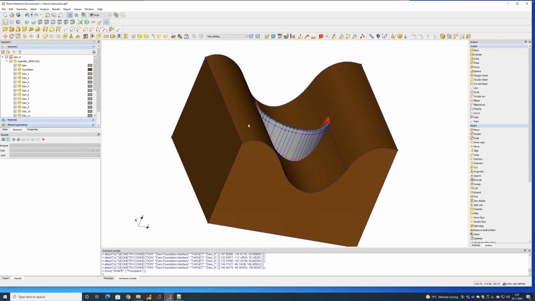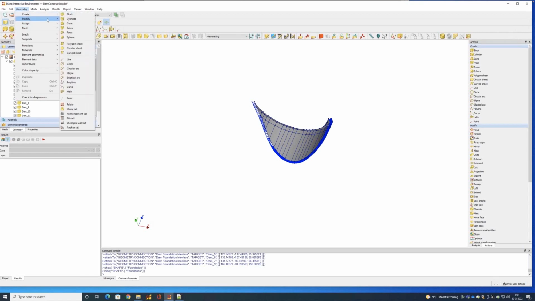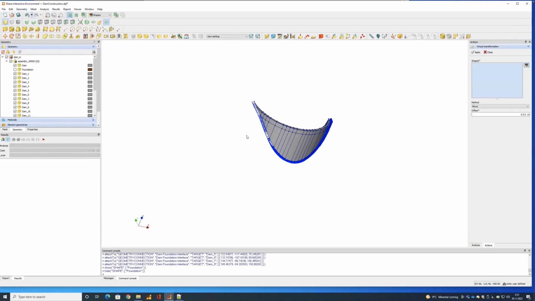To make things easier, we are going to use an exploded view of the dam. So I'm going to hide the foundation. I'm going to geometry, modified, open the virtual transformation. I'm going to select the dam, and over there, I'm going to make an explode view with a factor 333.